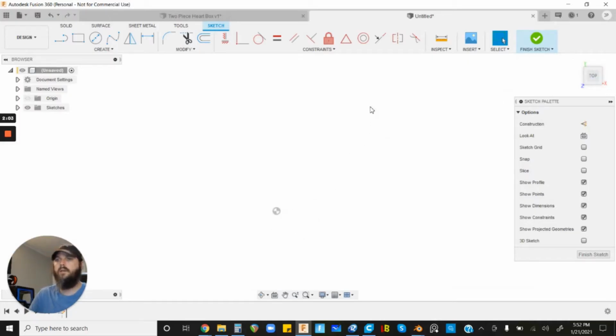Now we're going to go ahead and start tracing out the shape of our heart, but we're going to use just some geometries and trimming to trace it out, to make it a lot easier for us. As far as these dimensions go, I don't want to go too in depth as to where I got them. I've just played with it a little bit to get it to look like a nicely shaped heart. You can use them a little bit differently, but be warned that you can have some issues with some commands we use later on. So I might mention that a little bit later in the video, but for now, just follow along with the dimensions that I use, and then you can play around with it afterwards if you want.